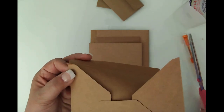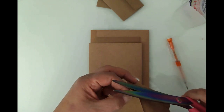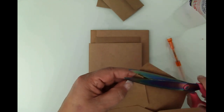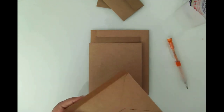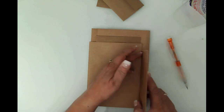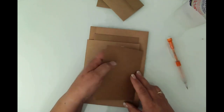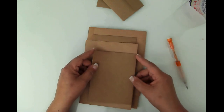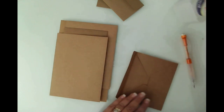I don't know if you guys can see that right here. So I'm going to just trim that off. Oh my goodness, come on, Cara-Renee. Is that better? That's better. We're going to glue this one on here, and it's going to be a top opening one. And this will all get fixed, and I'll talk about that in a second. Then when you put your paper on, that gets all rectified. So I'm going to go ahead and put some glue on here.